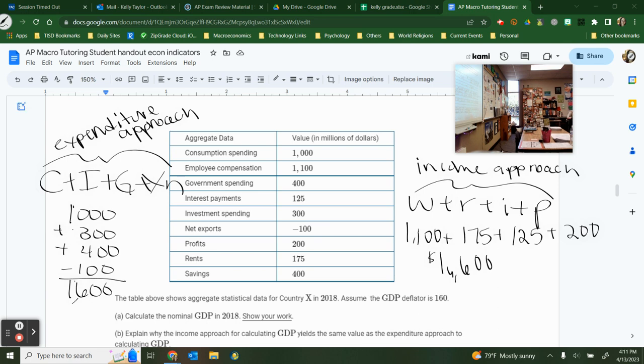Wait, what's that? You do not have to say the imports. Basket of, sorry, goods and services. What? It's on the board. What is that? Basket of goods and services does not include, but GDP.